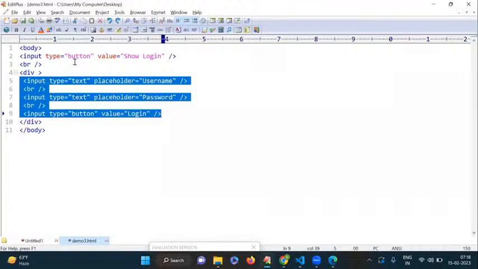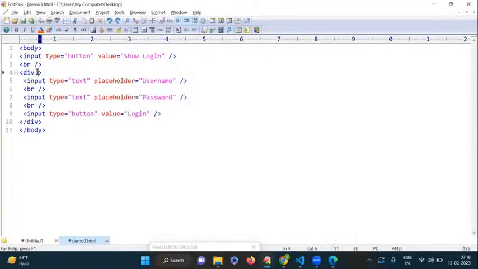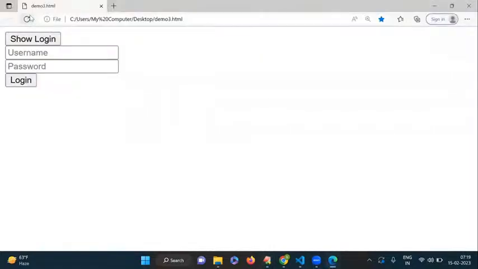Instead of applying style to each and every control, better to apply it to this div tag. Now what is happening? Since I apply it to this div tag, it is hidden, and all the other controls inside this div will be hidden. For that purpose we use containers.